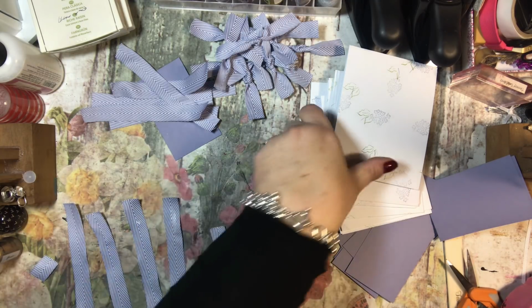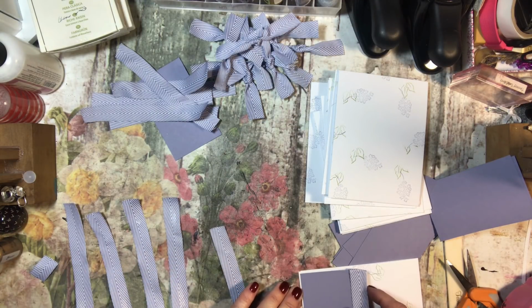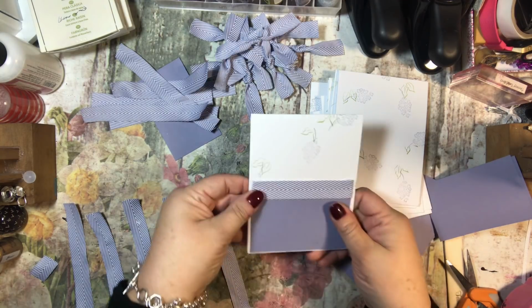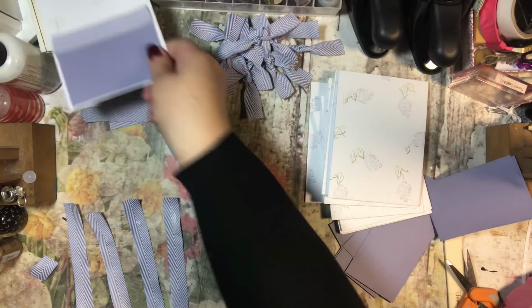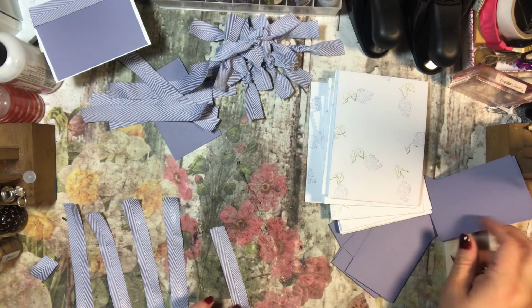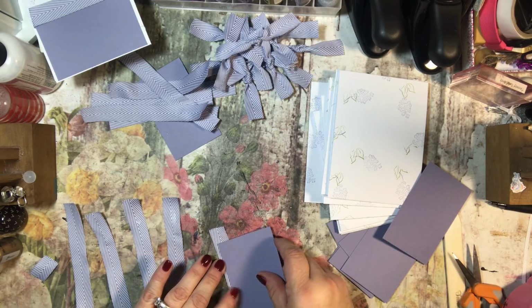So I'll probably do all of these and then I will show you, but I wanted to get one done so we could see it. So this one opens that way, so we'll just do this like that, and then we'll put the ribbon on here. So let me just go ahead and get all of these done.